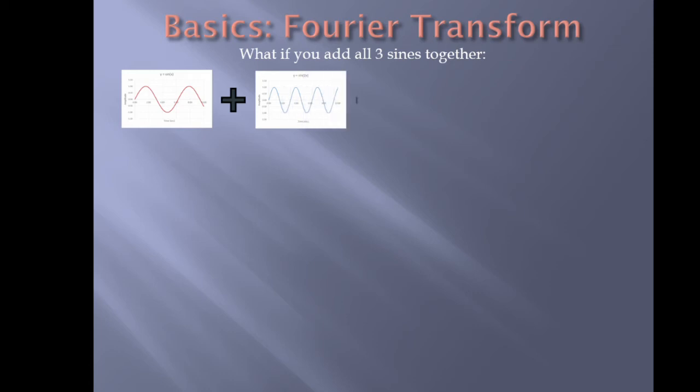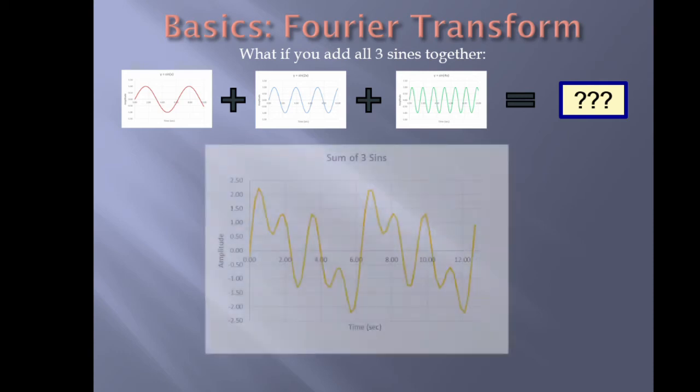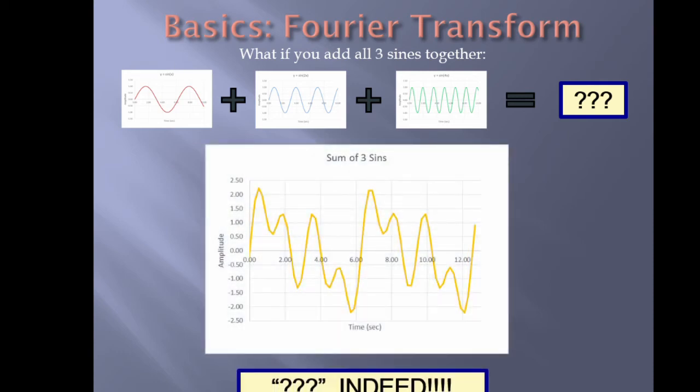Now, just for funsies, what if we added those three sine waves together? What would that look like? You can't really do it in your head, because you end up getting this. What the heck, right? If I were to show you this, you would think it's just some squiggle. You would never guess that it's three simple sine functions added together. But this is what it looks like.